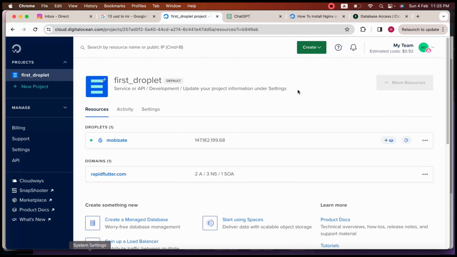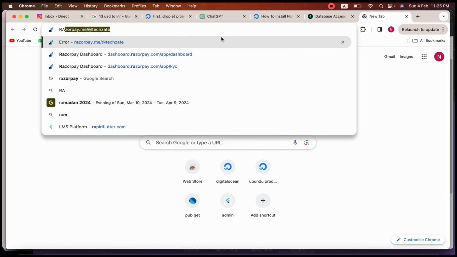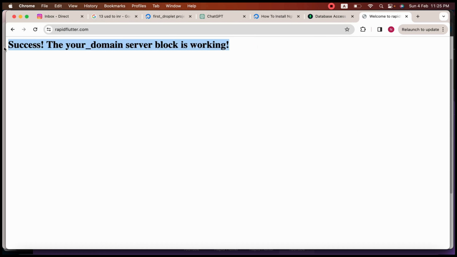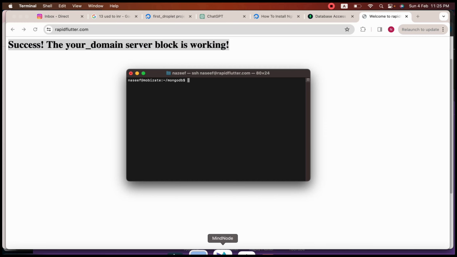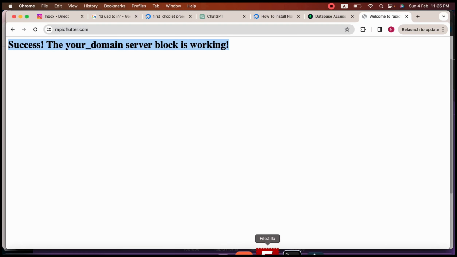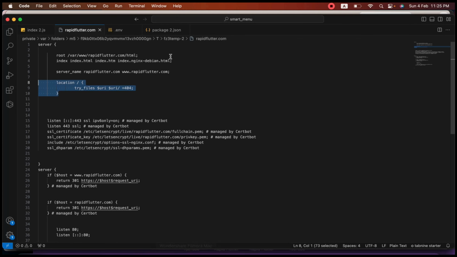Last time we created that file, you can see we already created one simple HTML file. So this is that area in the nginx file. We just set that root and call it here, and this part deals with when we call just the main domain name like rapidflutter.com, nginx should call the HTML file and it will load.